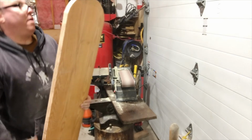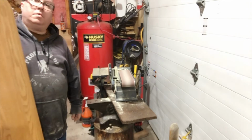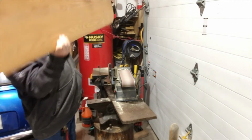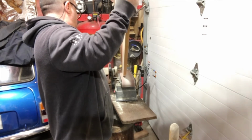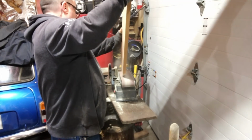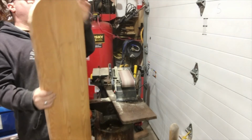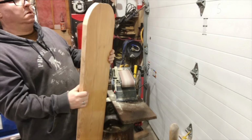How's that work? Actually works pretty good. Thinking maybe I should put it on the floor. Maybe it will work on the floor. How's that look? Oh yeah. Got a little bump out of there and a little bump out of there.